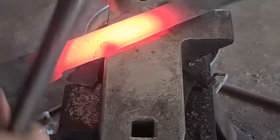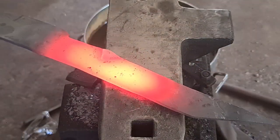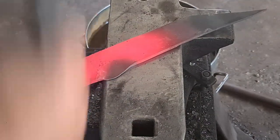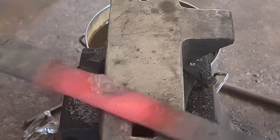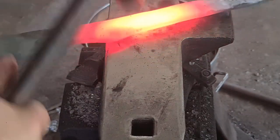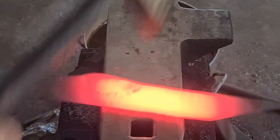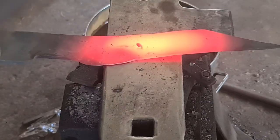Here we are starting the bevels with quite a deep radius, and we're going to be drawing this down quite thin because we're forging as close to finish as we can. I'm just focusing on that heel right now, leaning the blade into the bevel because I want a nice angled plunge cut. I'm also leaning the blade slightly down in my tong hand so that it's angled against the corner of the anvil. As I draw that heel down, I then lift my tong hand up so it's flat with the anvil, cutting that plunge cut really sharply — like a double set down, which is what a plunge cut is. Then as I lift up, I can even it out and move down the blade.